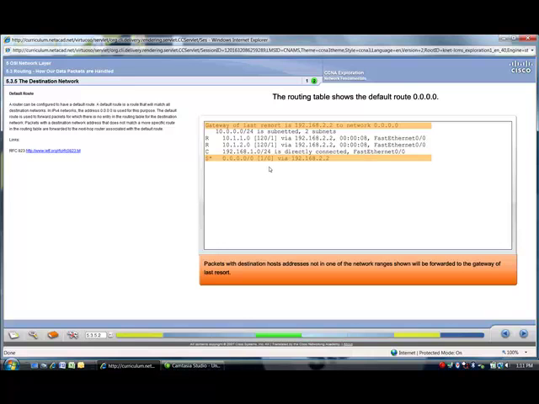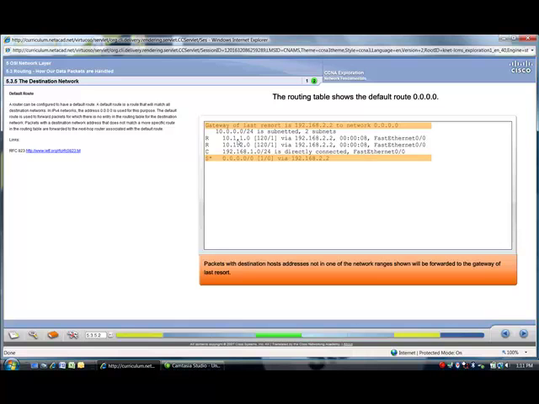What the default route does is it says anything that I do not know about in my routing table, send to a specific address or send to a next hop. And that's denoted by the quad 0. So what we have here is a gateway of last resort of 0.0.0.0, which means anything I do not know about.